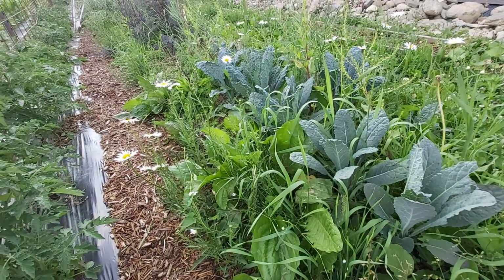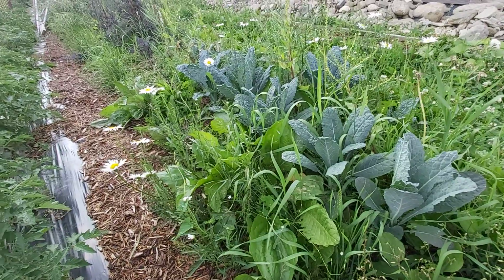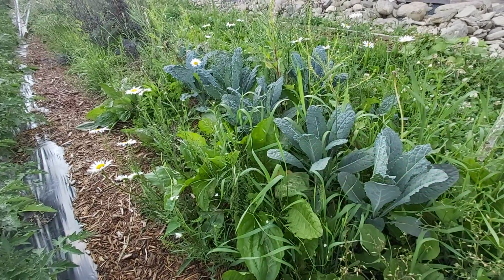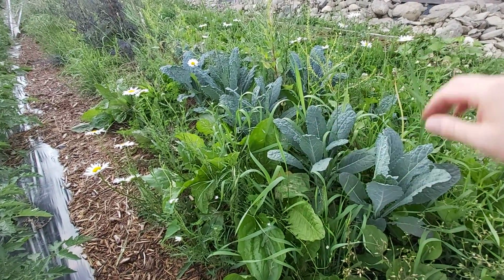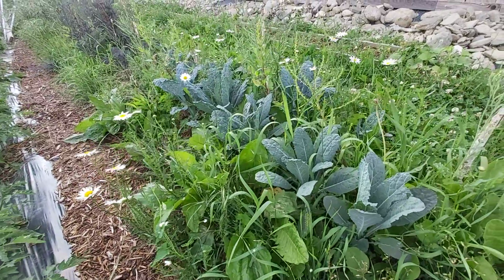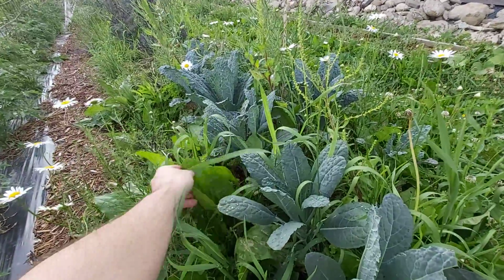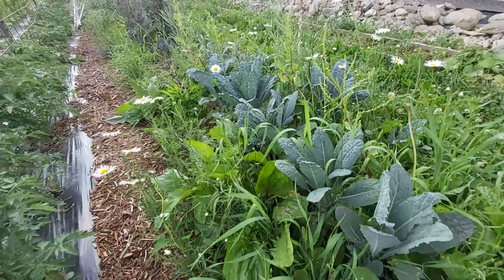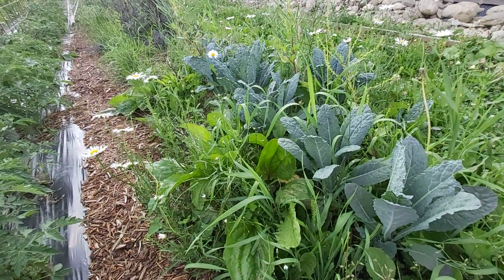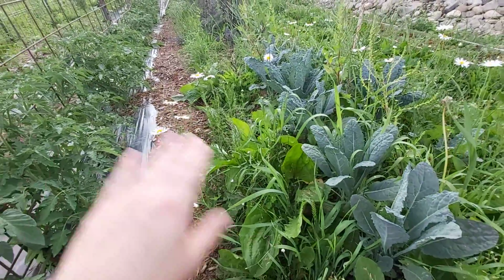But what I do know is that I'm primarily only worried about photosynthetic layering. And what I mean by that is, my primary criteria now for if I'm going to come in here and remove these plantains and some of these grasses is: are they beginning to aggressively steal the sun from the plants that I'm intending on eating? If the answer is no, I leave it.